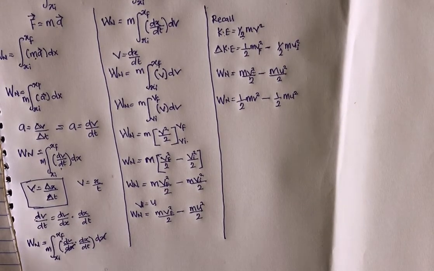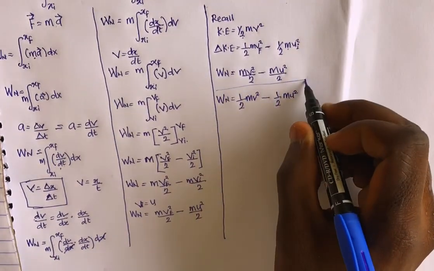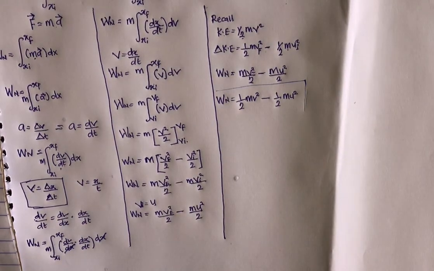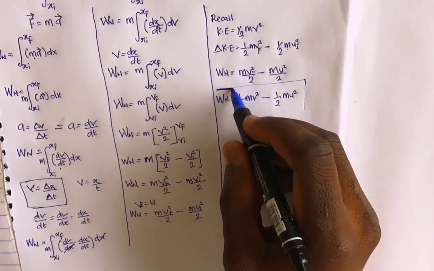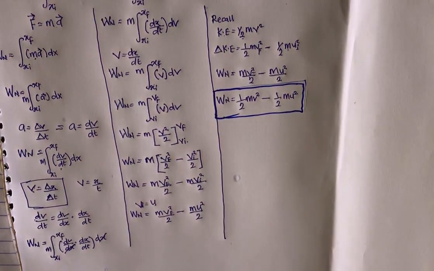So what's actually happening is that the total work done by a particular object is equal to the change in kinetic energy of the object. Can you see it now? So this is actually proved. Although kinetic energy is a theory, it is something that is true. So this is the right answer, the right formula. Now we have proved that work done equals the change in kinetic energy using the calculus method.